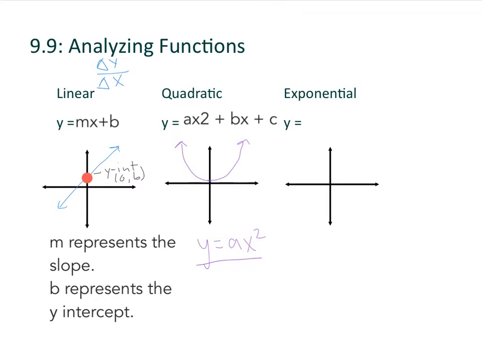All right, and last, let's look at exponential. What is the equation for an exponential function? You are correct. It is y equals a times b to the x. What does the graph of an exponential function look like? It looks like a smooth curved graph. As you can see, I have plotted the y-intercept. This graph is increasing to infinity and is getting very, very close to the x-axis, but will never actually get to 0.